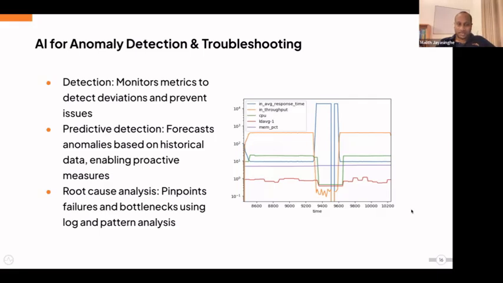So one use case here is, of course, anomaly detection and troubleshooting. Again, you are talking about an enterprise application running in the internal developer platform. You have microservices interacting with each other and also with the external world. So you can collect all of this data, analyze it together, detect various anomalies, and then alert the users.